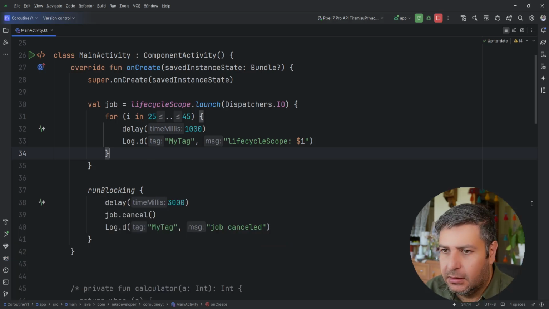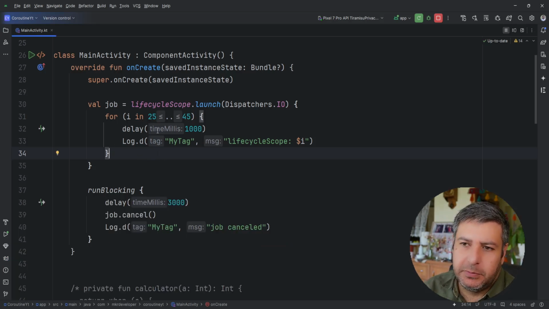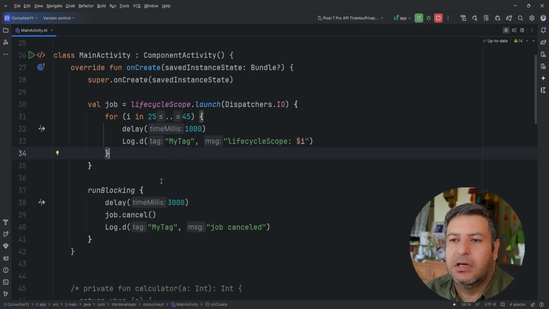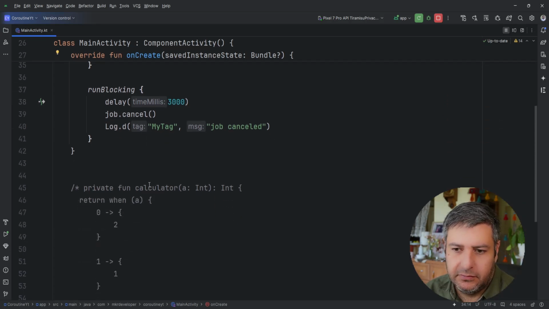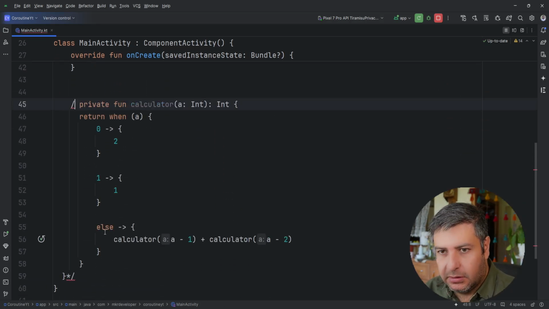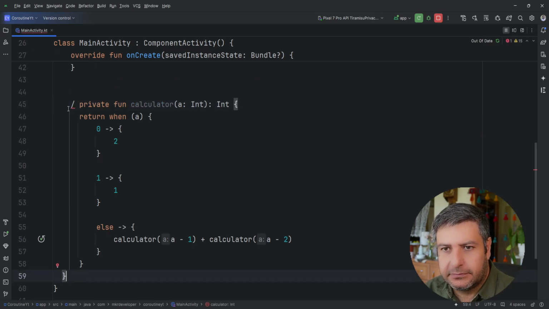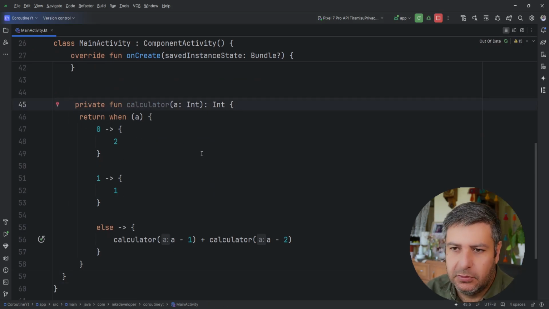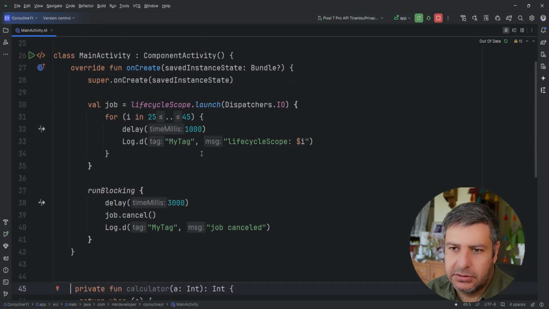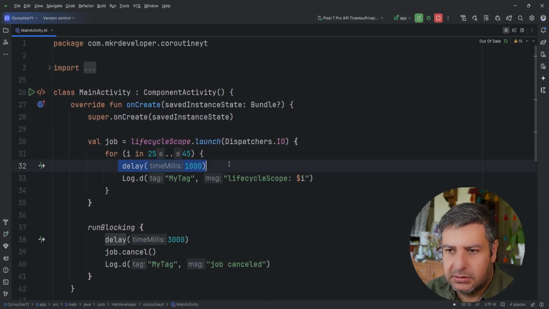Okay. When we have a simple process just like this to print something, it works like a job. But in the case of heavy processes, our application doesn't have time to check if our job is cancelled or not. For this, I've written this function to simulate a heavy calculation, and let's use it.